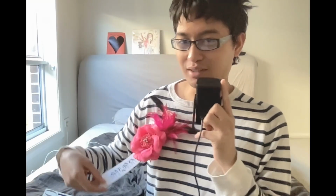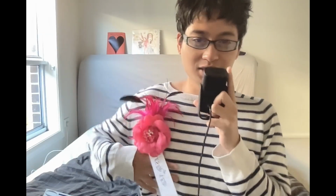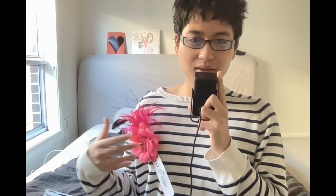Hey, it's been a while. I'm back with another video, and today I'm wearing my mom's striped long sleeve, and I thrifted these millenary kind of like, where is it? And then I added my friend's bookmark because I feel like it just looks very unique and chic. I just love the combination of all these elements together.